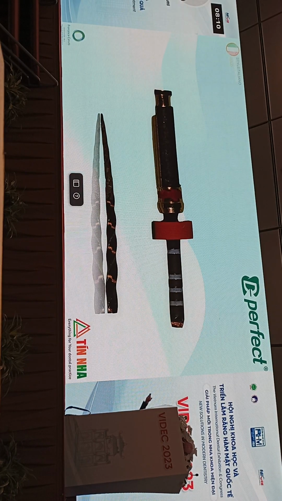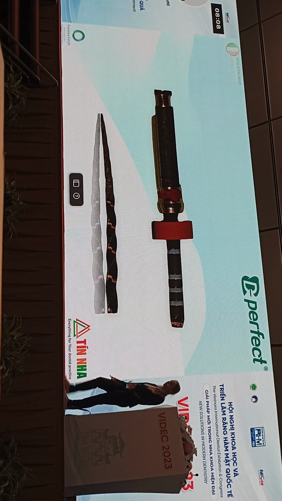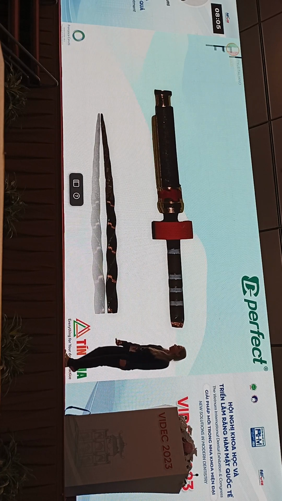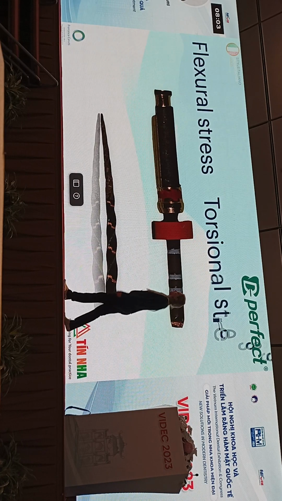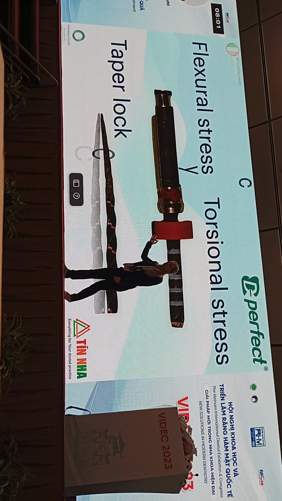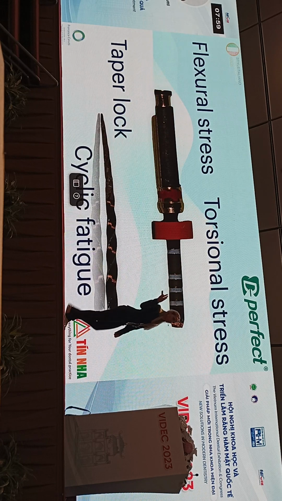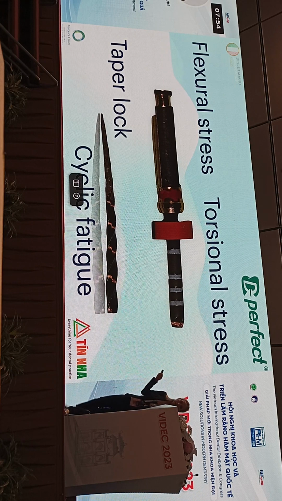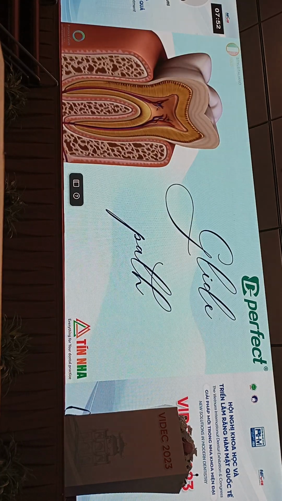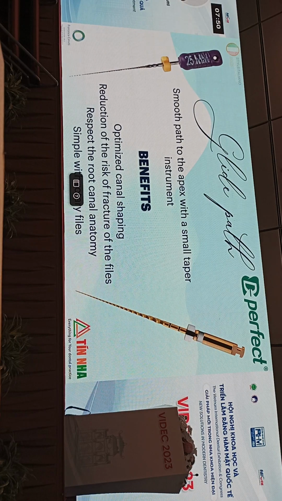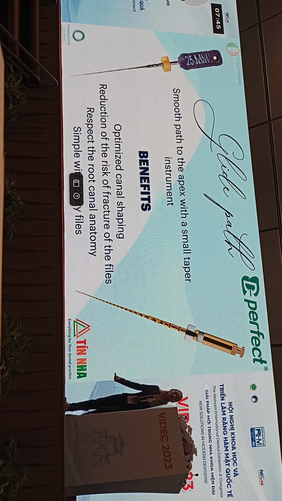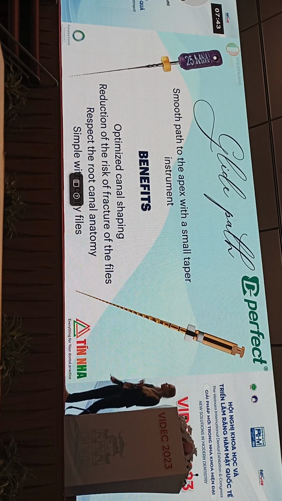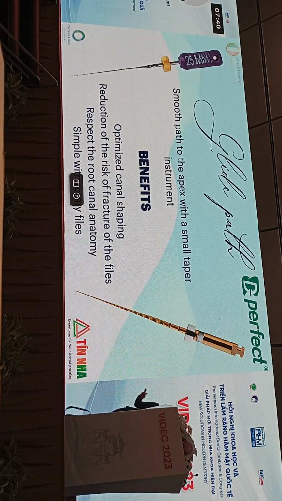We are afraid of breaking instruments when we use them, above all when we start using them. But you have to know why they break. They break for these reasons. So mainly because we use them in a wrong way. We have to be trained in using rotary files. And we have to remember that we need a glide path. That is a smooth path from the crown to the apex. And we have to do it with a small tapered instrument. Because in this way we are going to optimize the root canal shaping.